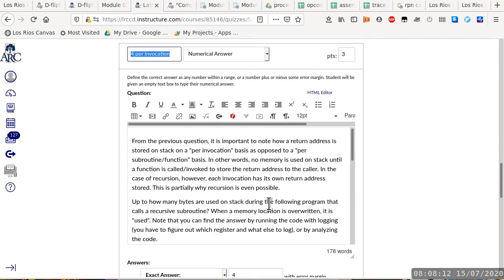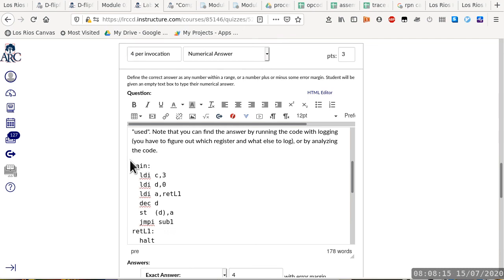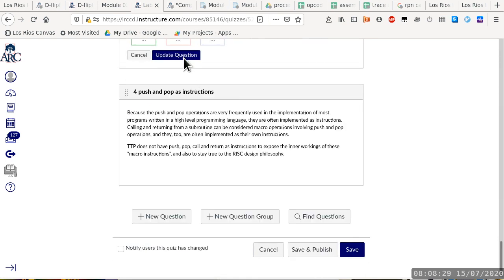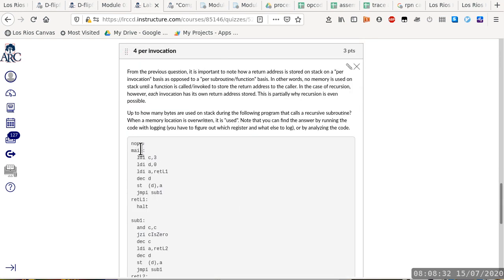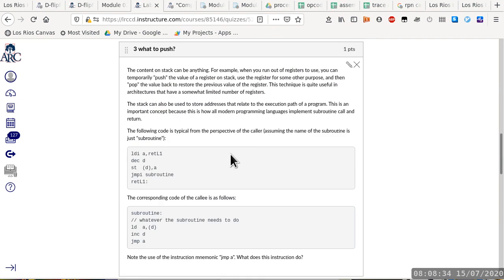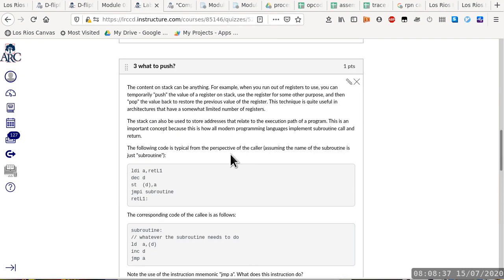So I'm going to change the question here because I want to make sure whatever you do in this particular question, it's going to work in the CLI. So I'm just putting a no op at the very beginning, which is what you need in order for a program to work in assembly. So update the question. There we go. So this no op is quite important. If I don't remember to say that, you have to remember that a no op is needed in order to start the execution of a program in CLI mode in Logisim.